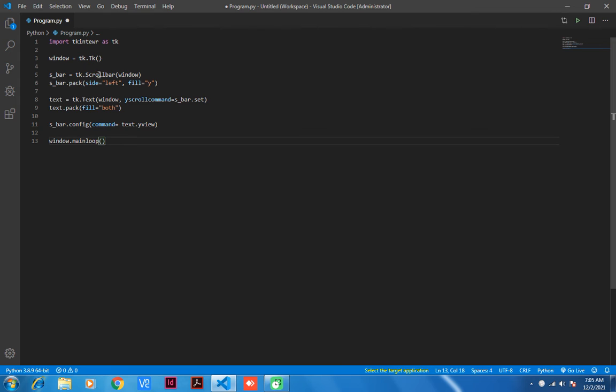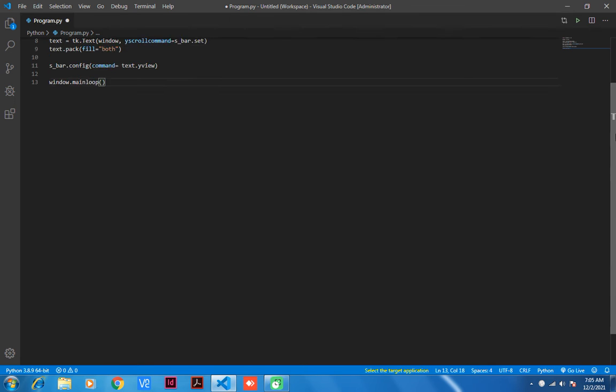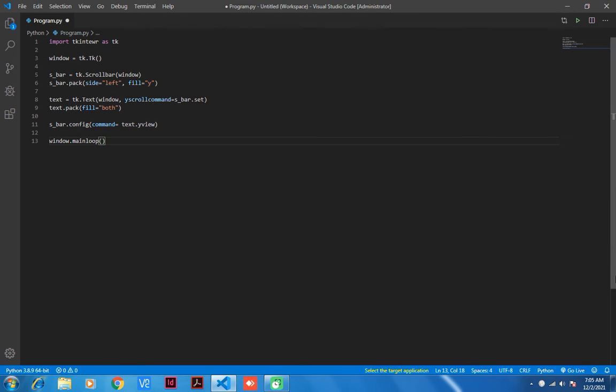Scroll bar is also an attribute of Tkinter. So here we have written window. It will be attached to window and it will fill y. As you can see, this scroll bar is filling the y-axis, right?